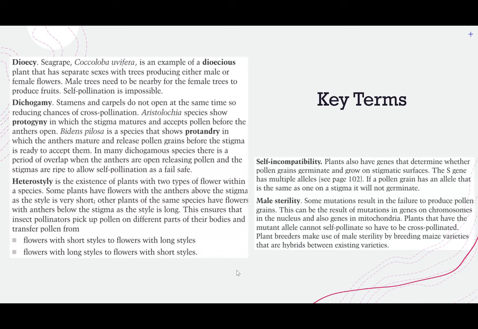But why we link that now to protogyny and protandry is because one part matures before the other in the species. But there is a period in time in which, if cross-pollination does not occur, say the stigma of one plant is active and the anther of another plant is active and cross-pollination is supposed to occur, then we're going to have a period in which both are open, especially within the same plant, and we're going to have self-pollination occurring. So in the case that cross-pollination doesn't occur, we're going to have self-pollination occurring. All right, so that's generally what it's speaking about.